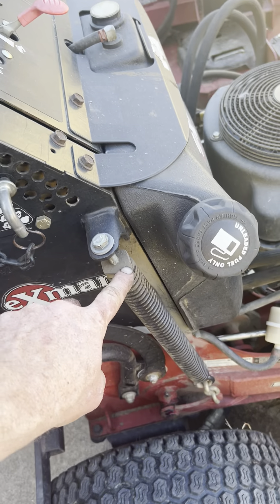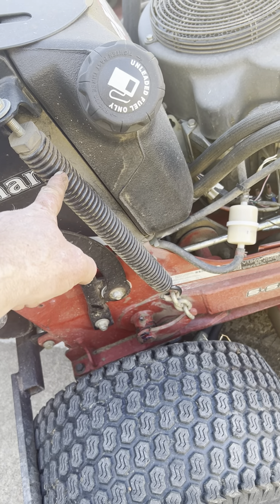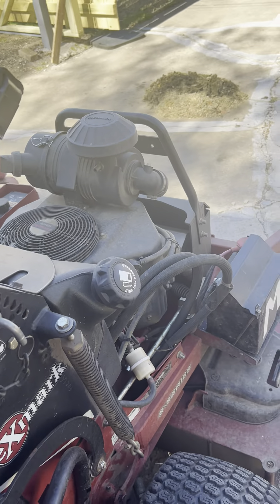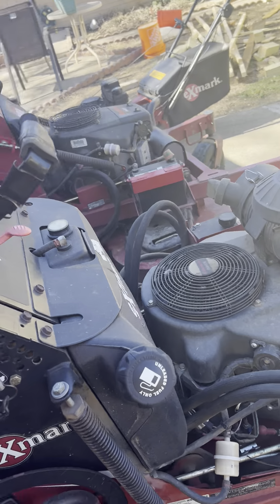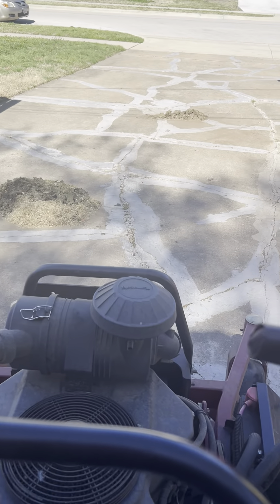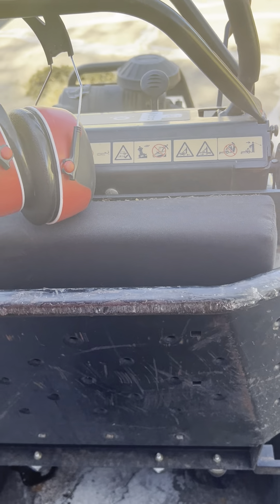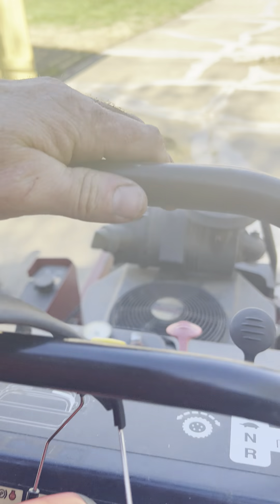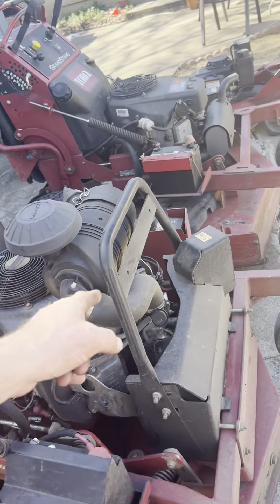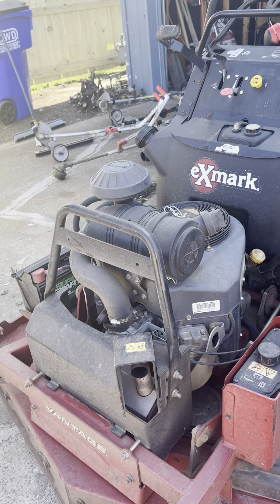I love the fact that these springs can be adjusted almost all the way up. When you buy them from the factory they're lower, but you can adjust them all the way up, which makes the lever to lift and lower the deck ridiculously easy to operate. I also love the fold-up platform on this style of machine, so you can walk behind it. You can be all the way up front if you have to walk behind it. This is my main mower — I take it out every day during the season.